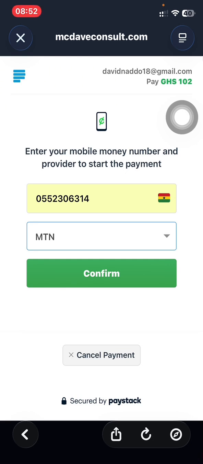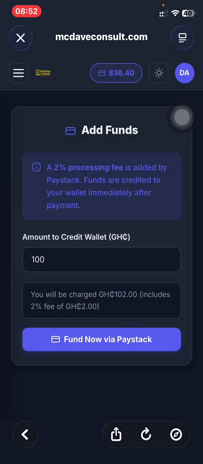After that, you come here. If you are going to approve the transaction manually, you don't close this page. You let this page be, then you just go home, go to your dialer, dial it and approve. Then you come back here and you will see a button where it says I've made payment or I've completed payment, something like that. When you click on that, the payment system will verify the payment and credit your account. All right, so let's cancel this.